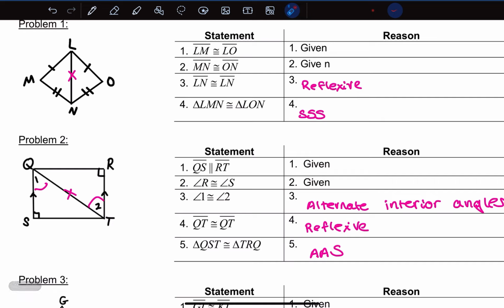So here they are telling us that these lines are parallel. That's what the little arrow means, right? They're also telling us that these angles are congruent. They look like right angles, so you might be tempted to use something you know about right angles, but it's even easier than you might think, because if we use alternate interior, we now have two sets of congruent angles and a shared side using the reflexive. So we can use AAS, angle, angle, side, to state that the triangles must be congruent.